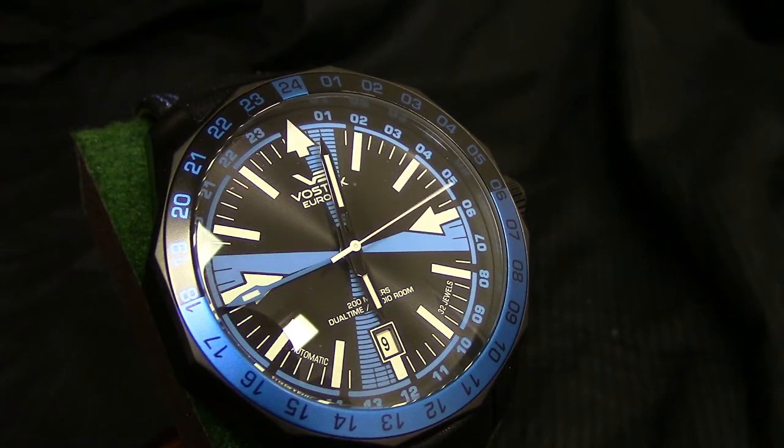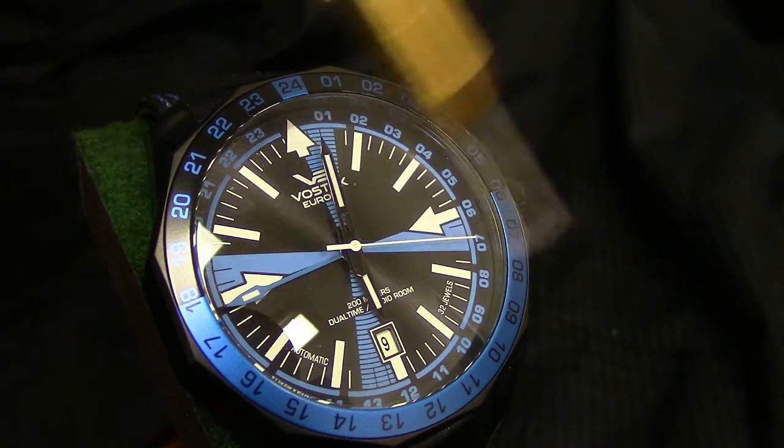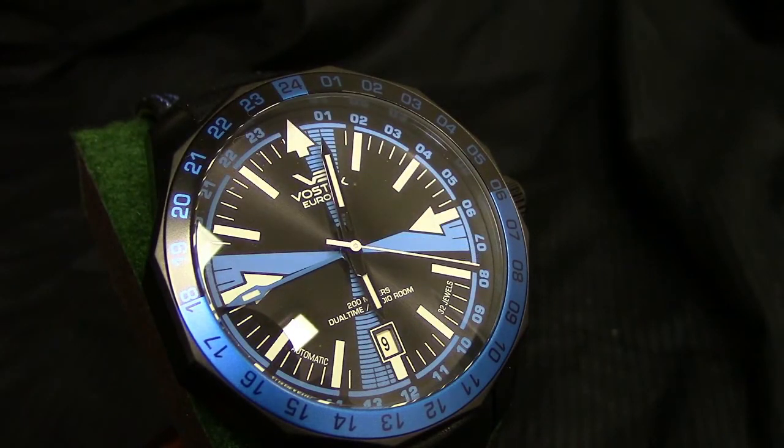Just in case anybody was thinking that. But these pie wedges are there, and the overall design of this dial is there because of the Titanic. Yes, the Titanic, as in Leo DiCaprio leaning on, I'm the king of the world. Isn't that what he said, king of the world? Whatever, he was leaning off, yeah.